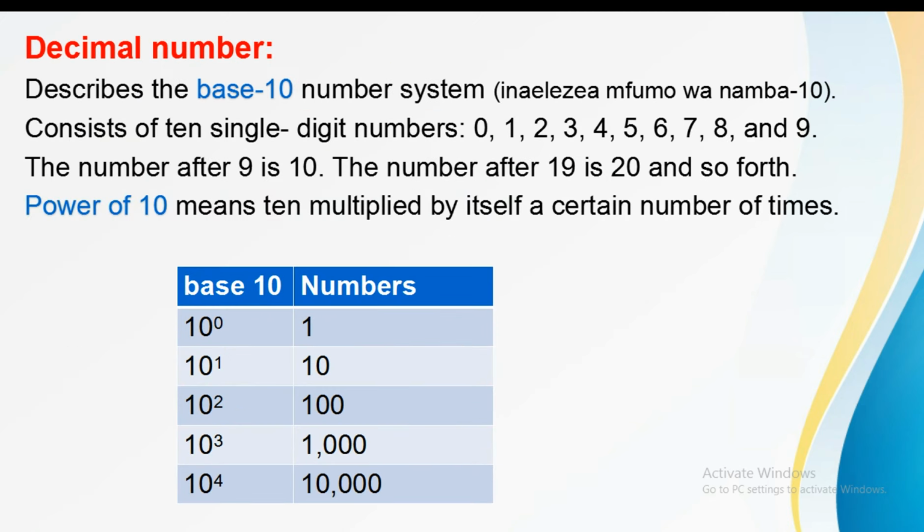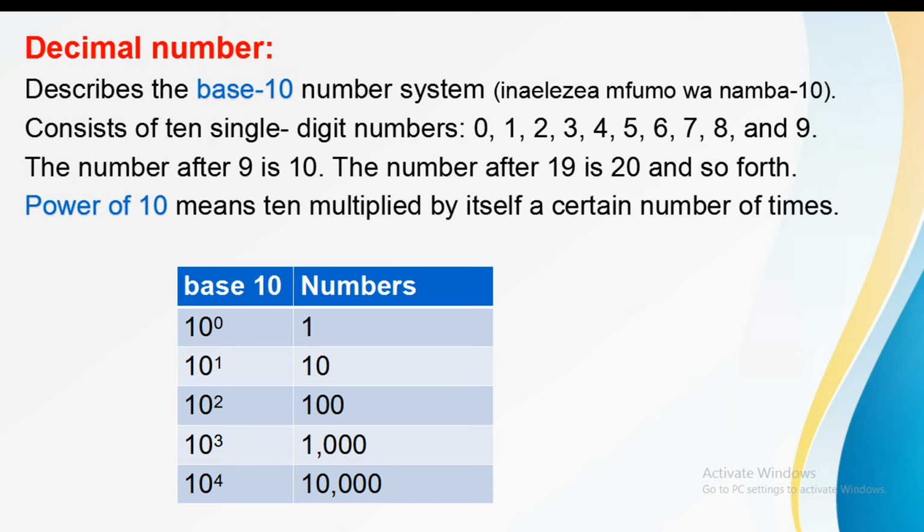Now, sasa hizo decimal numbers, they are created in the base 10 numbering system. Kwa hivyo kuna numbering system inaitwa base 10 inayozitengeneza hizo numbers ulizisoma nursery school. Sasa hizo numbers ukizihesabu zote zinaanzia 0 mpaka 9 na zote ni 10, ndio maana zinaitwa base 10. Yani ukiziandika unaziandika in the power of 10, meaning that ni 10 multiplied by itself a certain number of times.